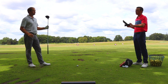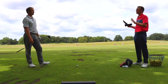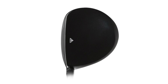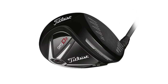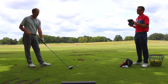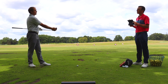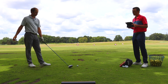The 910 and 913 were very similar-looking. With the 915, I noticed the sound seemed a little bit louder and more explosive in terms of acoustics — definitely loud right off the club face. Looking down at it, it does look like a slightly larger profile than the other two models. I'd have to check the CC size, but it looks like it's sized a little more back toward the rear of the club, which could be part of why it's getting the ball up. Now let's get to the 917.